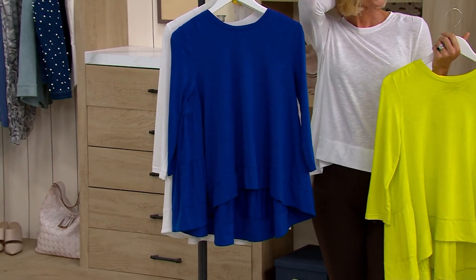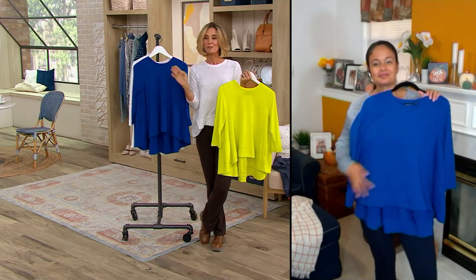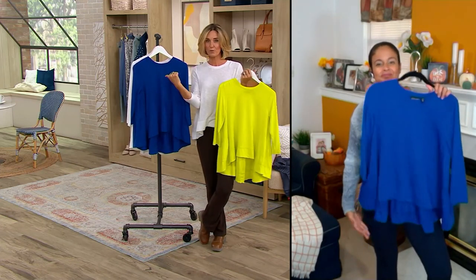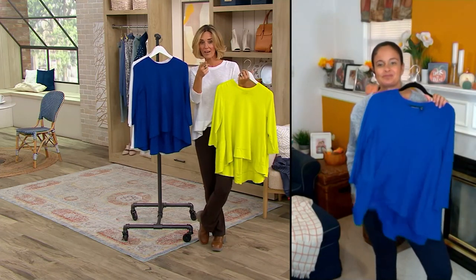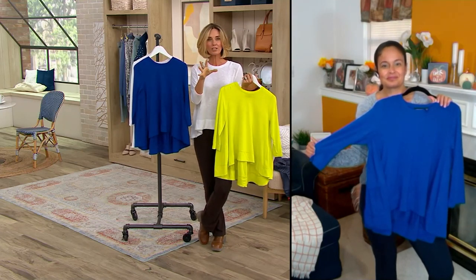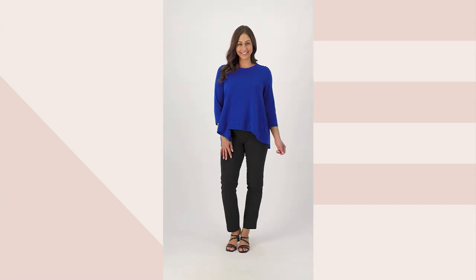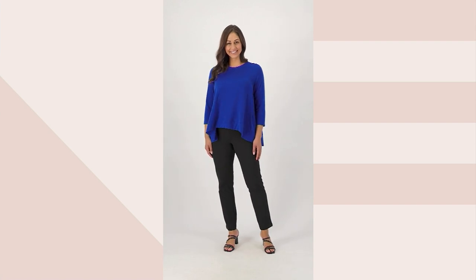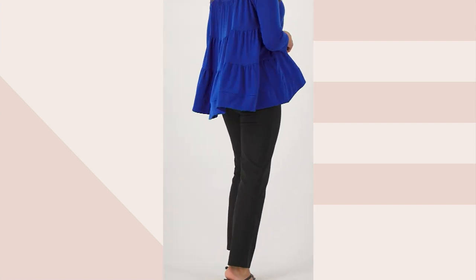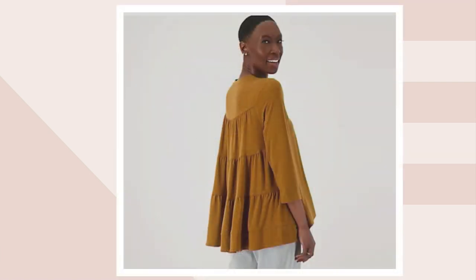You also have something that's not only super comfortable when you're just throwing it on, but especially if you do one of these colors — the chartreuse, the cobalt, or that really fun bronze sunset — wearing a plain color to a meeting or to see somebody is so easy. It's an easy statement. Four weeks of payments of fourteen dollars gets this one home.